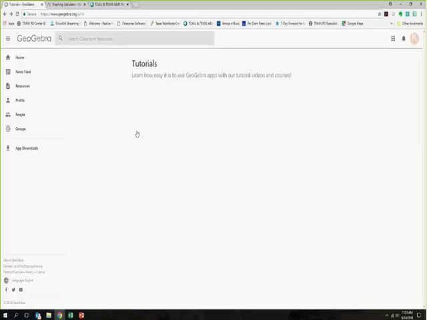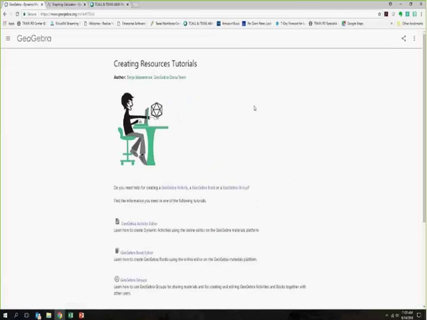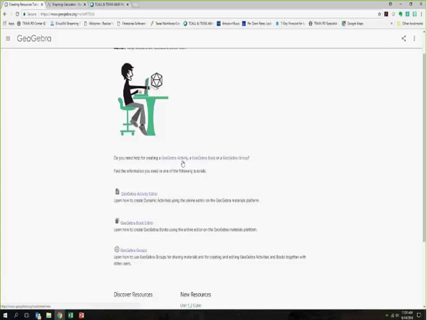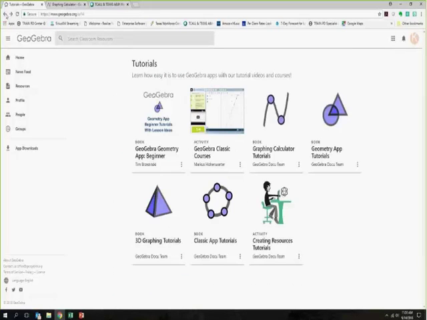And then in the creating resources tutorials, here's where you would find out how to create an activity, how to create a book, or how to create a group. That's all very easily found once you know where to look. So all of this is here, your classic app tutorials, and then 3D graphing, geometry, and so on.